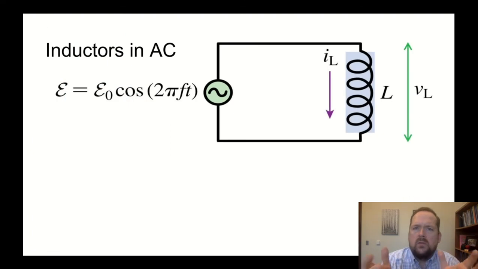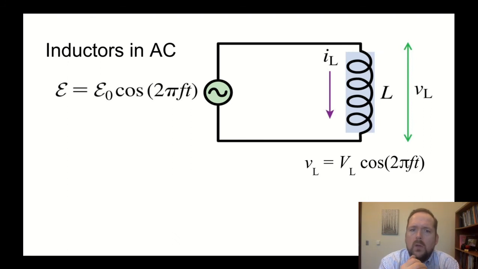The other piece that we insert in these AC circuits and try to think about what's happening are inductors. So this is basically the same circuit diagram we had for the capacitors. I still have a power supply that has a maximum voltage and a cosine function that's describing how that voltage is changing periodically with time. There's an inductor L in the circuit. There's a potential difference across that inductor that is symbolized with a V sub L. And there's a current that's flowing through that inductor and elsewhere in the circuit as well, which is I sub L.